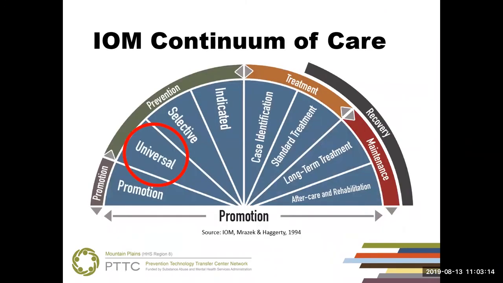Many of you may be familiar with the IOM's Mental Health Intervention Spectrum model, which was published in 1994 and offers a framework for addressing behavioral health, including substance use disorders. This model begins with promotion, then prevention, treatment, and maintenance/recovery across the continuum, while recognizing that promotion also occurs across the entire continuum. Today's webinar will focus on universal prevention, and other webinars in this series will focus on other components of the IOM continuum.